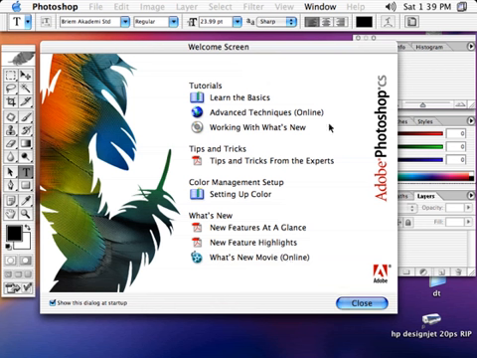First of all, when you start off opening Adobe Photoshop CS, you'll notice that you get a new welcome screen. The welcome screen is there to help users get started with the new features, to learn some tips and tricks from the experts, even to set up color management, and of course to view the new feature highlights and new features at a glance. Once you're satisfied with all the things that you can learn here, you can simply turn this dialog box off so that it never comes up again for the more experienced users. So I'm going to go ahead and close this window. I will leave it on for the next time, just in case I hadn't got a chance to go through all these.